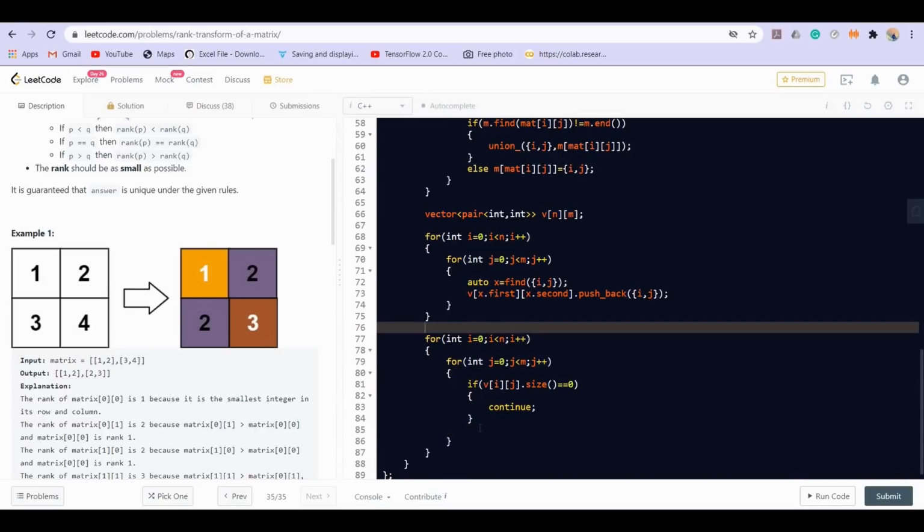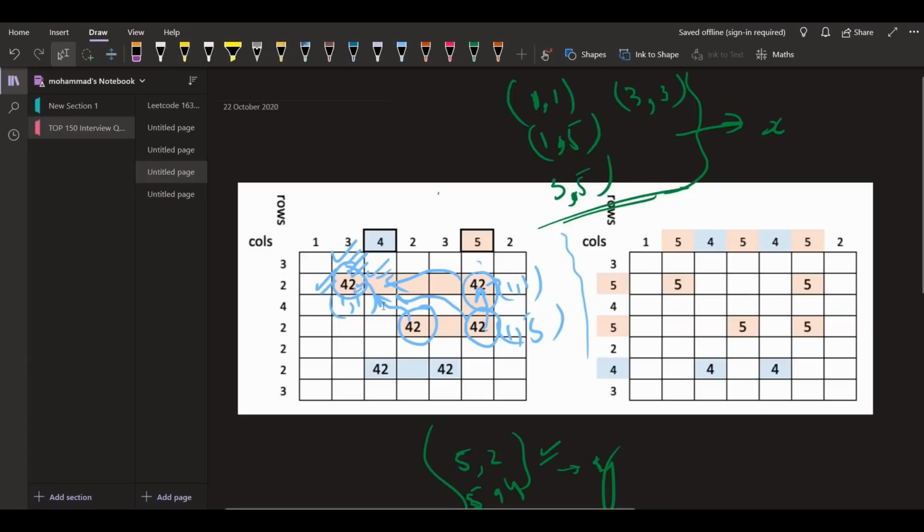So basically let us say we had these two unions and we have some other union, let us say of the value 5. So 5 is here, 5 is here, and 5 is here as well. So this will be a third union, and the representative of this is, let us say, this 5. So this will have some other rank, let us say z. So basically we have 3 unions.